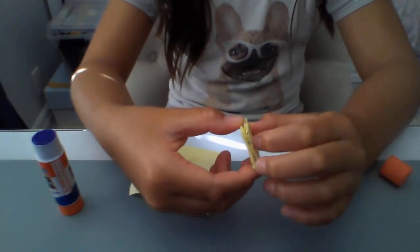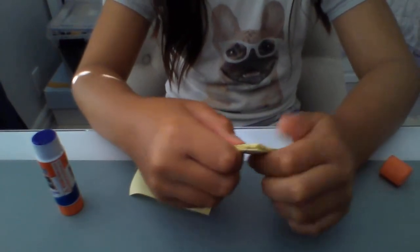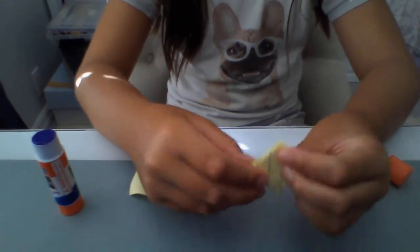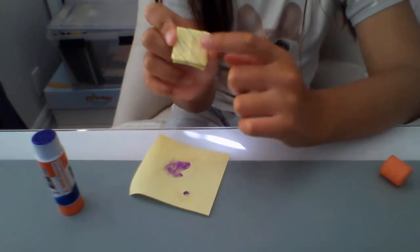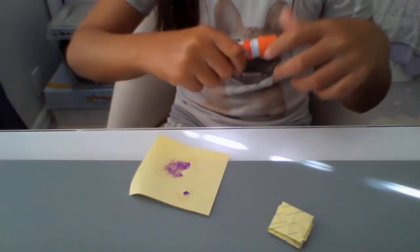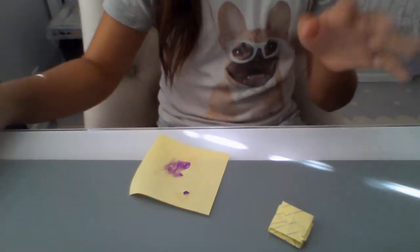My glue dries pretty fast, but you probably shouldn't use your little square thing as soon as you've made it, because sometimes it will actually tear out the triangle thingies. Anyways, yeah.